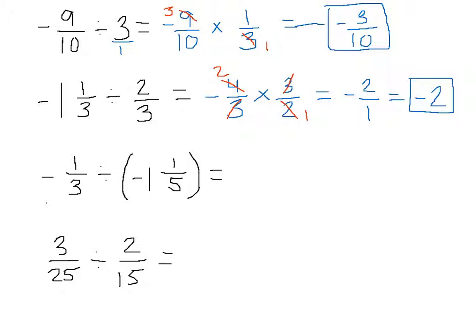So we've got the same scenario here. This is kind of like a combination of what we've had here and here, except here we got two negatives. Whenever we divide two negatives, we're going to get a positive. So kind of the cool thing here is we know our answer is going to be positive, so we can just change that to a positive. We're going to keep the first fraction, 1/3. We're going to change the sign to multiplication. And then we have to flip this second fraction.